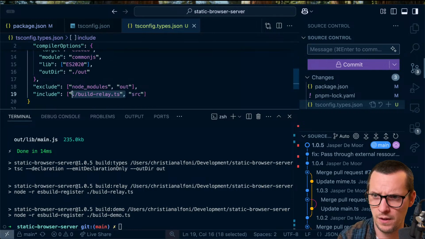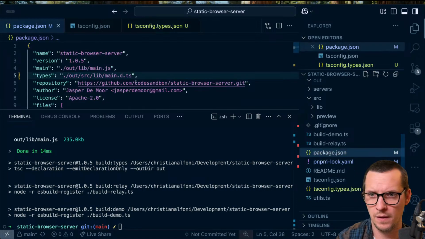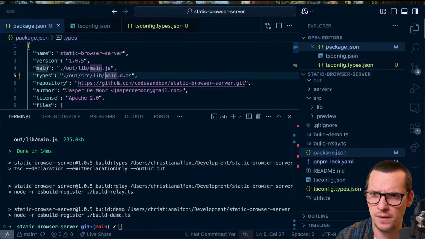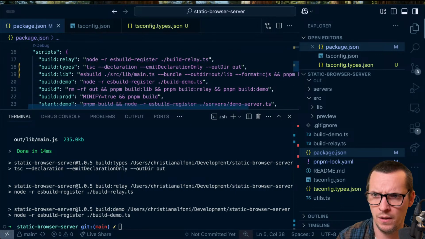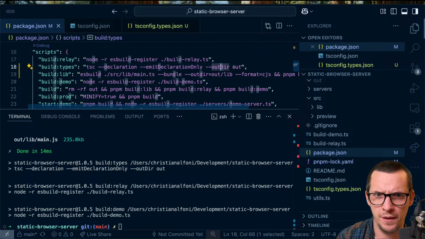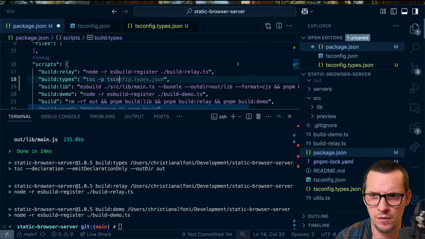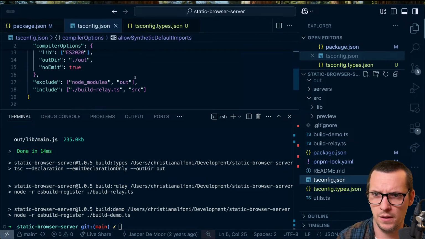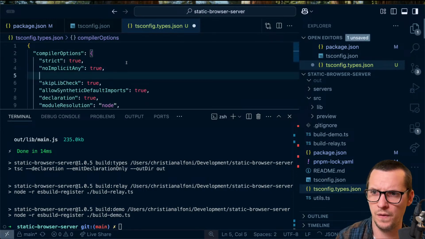We're not gonna include this thing. I wonder if this is gonna work though, or does it do exactly the same thing? How do I point to the? So I think we can do tsconfig.types.json. And then we're gonna say that's out. Oh, sorry, types. So it's still out.